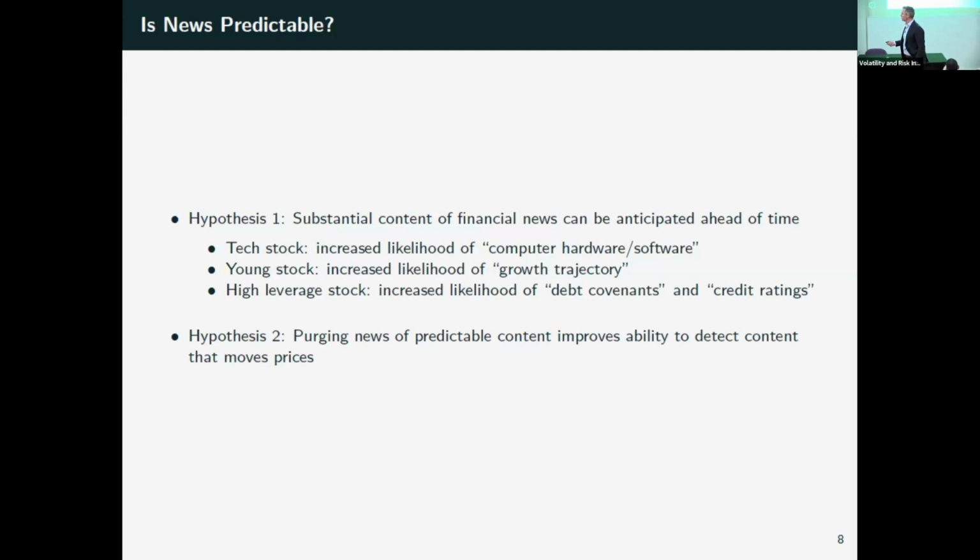Well, if not all news is news, then I want to think about how the truly innovative components of news interact with the stock market. Because we think that if it's some portion of the information in news that the world already knew about, it's probably likely to be already incorporated in prices pretty well. It's almost as though I have an errors-in-variables type of problem. My news has both old news, which is not too likely to be predictive, and new news, which is more likely to be predictive. So this is essentially what we're going to pursue here. We're going to investigate how predictable is news. News is significantly predictable. And then if I purge that old news component from these embeddings that I've built, and I look at the innovation or the shock, the pure news, the true news, you're going to see the predictability becomes sort of stronger than I even expected it was going to become.